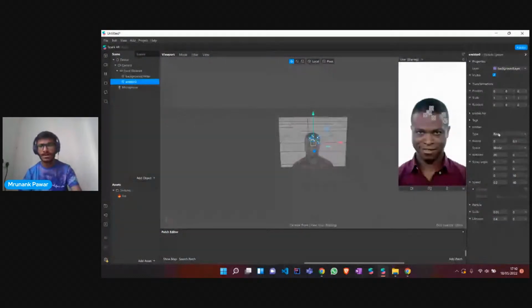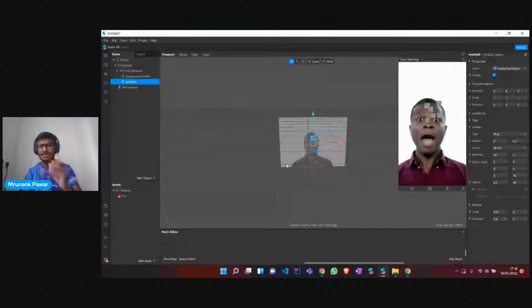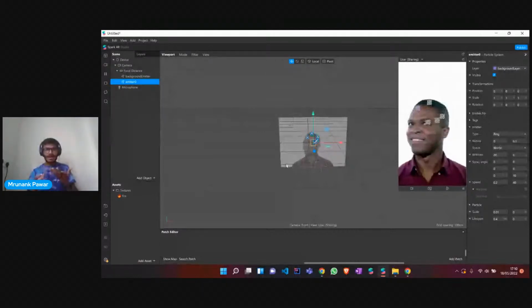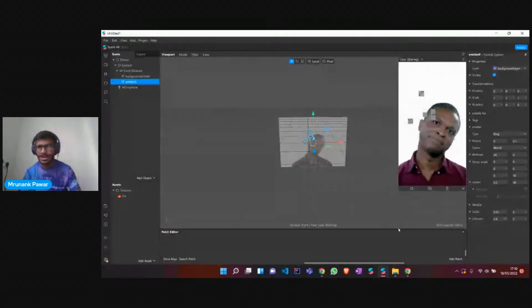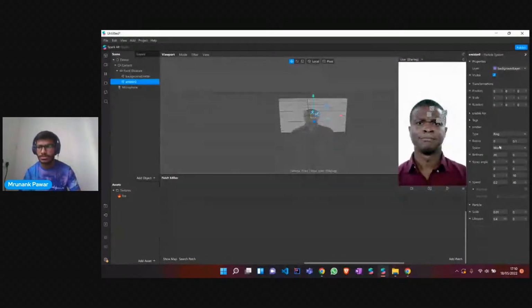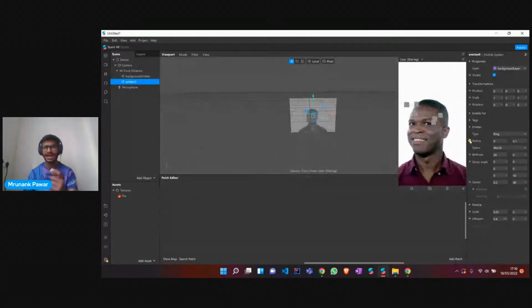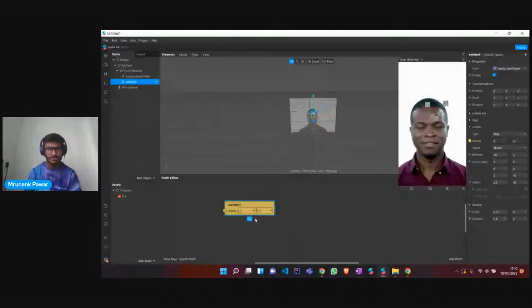So the emitter type is ring, and what ring does is it has a radius and it emits particles along the circumference of the ring, right? And the radius, currently the radius is 0.1, right? So what we will do is we will just add this to our patch. It's a consumer patch, and we will try to change the value of the radius.